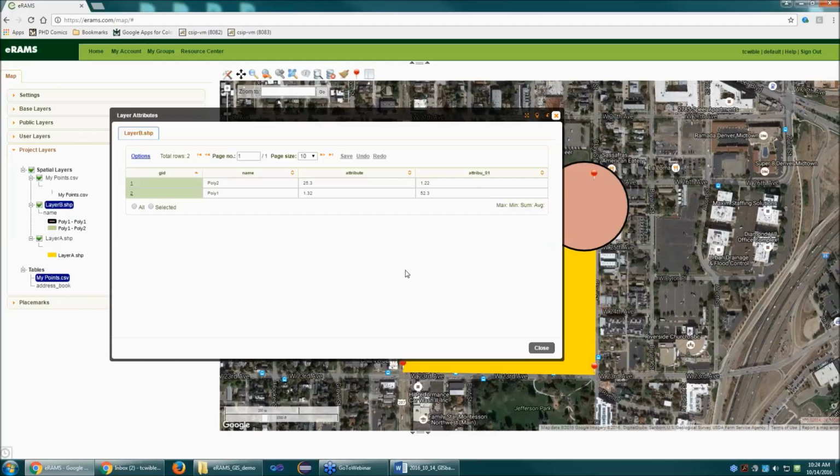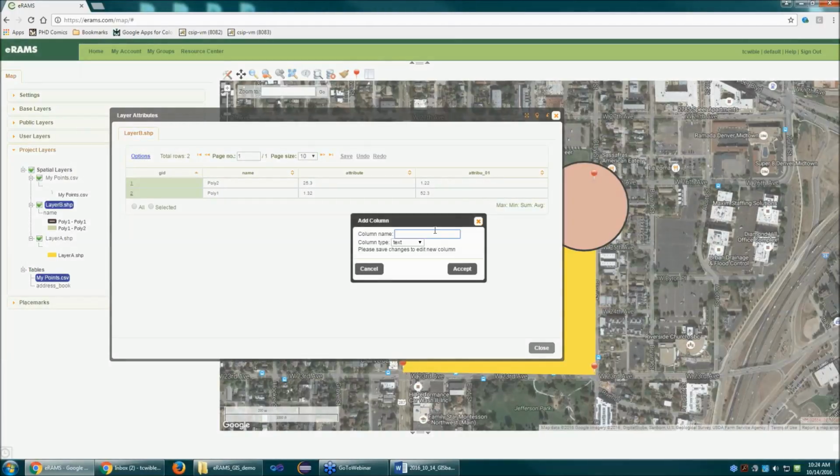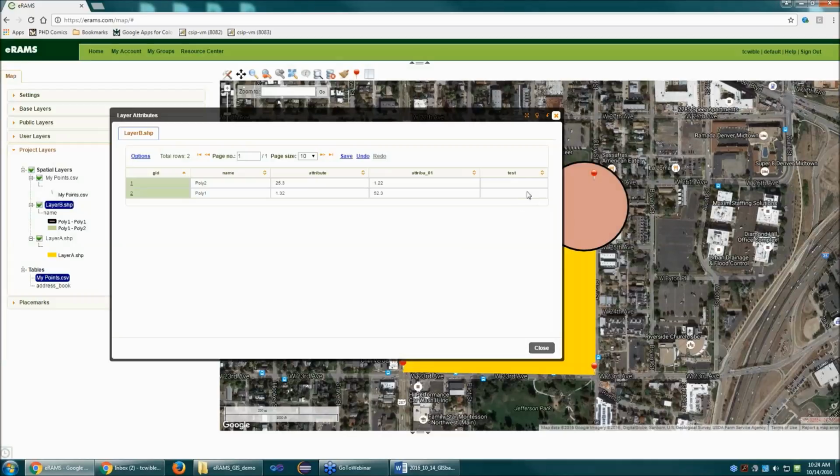You may be asking yourself, what if I wanted to add a new column and edit it, and how do I mess with that? So if you go to your options over here, you can add a new column. You can say, maybe I want to just add a column that's going to be my test, that's going to contain some text in it. And that'll create this test column that you can then double click on and enter information. And then I can click on the next one and add something else. And I can save that.